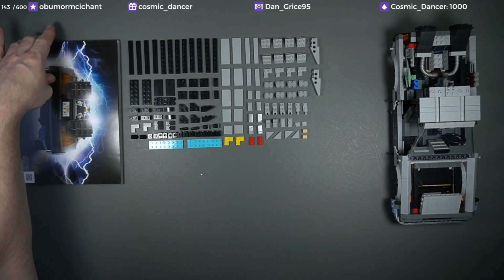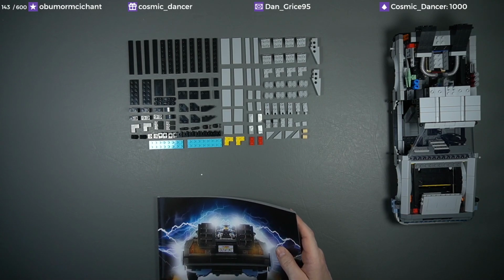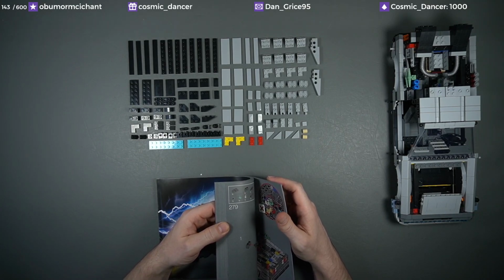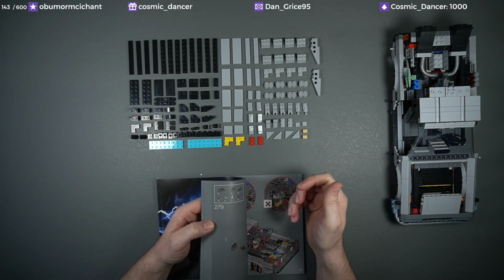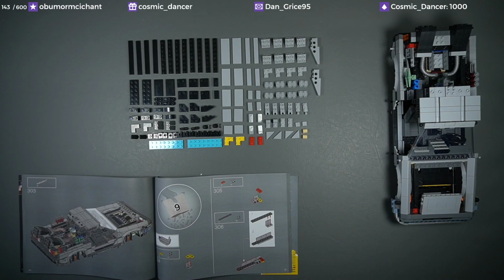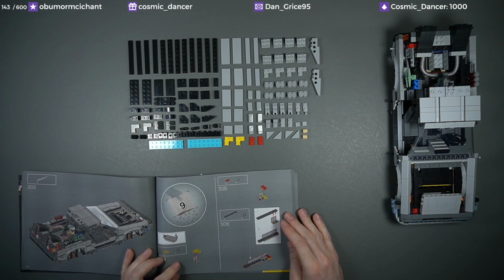Bag 9, ready to go. The Lego cars that you build are 8 studs wide. This is a little bit bigger than 18 studs, 8 studs wide. I think the measurements on this are 13 inches from bumper to bumper. Bag number 9. Looks like we're building the side of the car. Very cool.